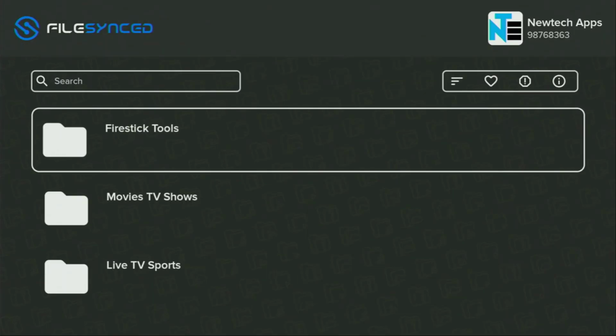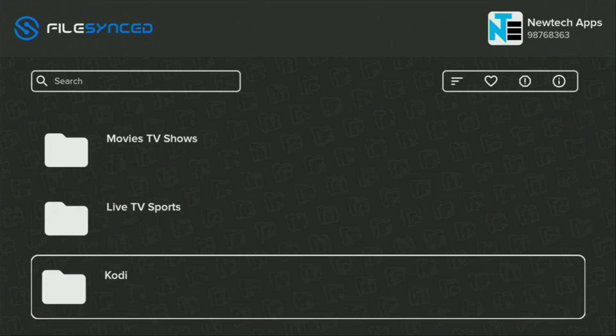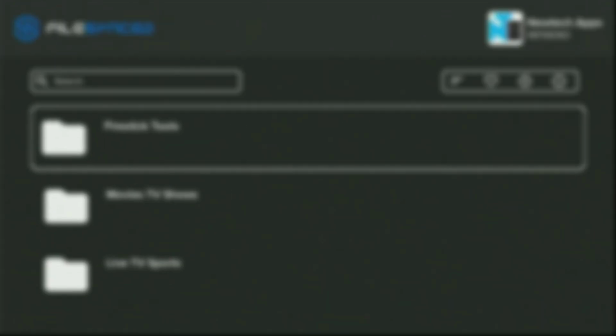And what's good about this app store is that applications are separated by categories, so you'll find Fire Stick tools, movies, TV shows, as well as live sports. So let's say we open the movies category, and there you'll find quite a lot of applications which will have decent movies as well as TV shows totally for free, including the newest movies, the ones which you can only get in movie theaters. So those are the 2 best FileSynced codes that you can use in 2024.